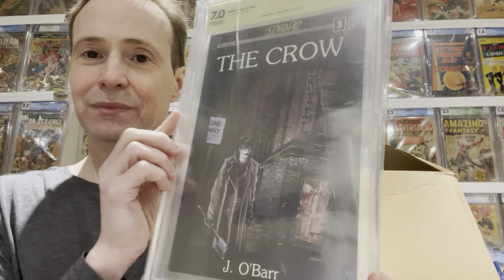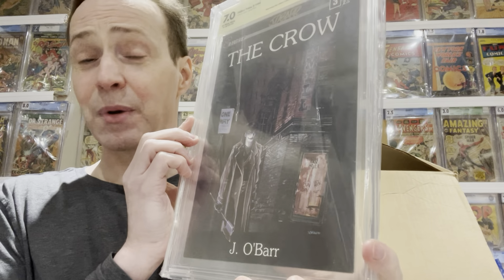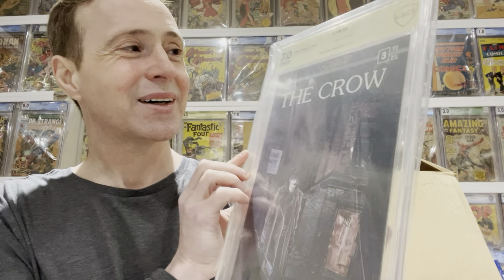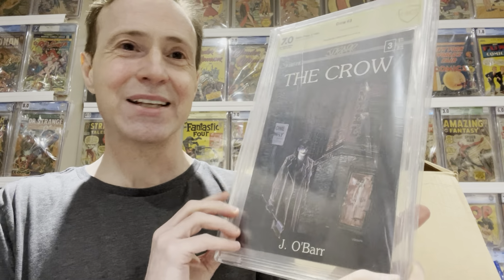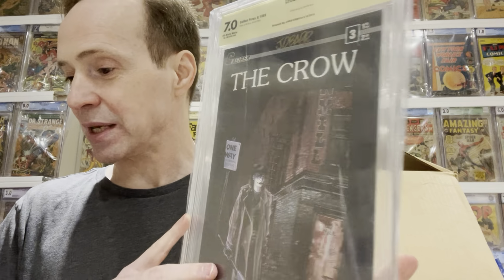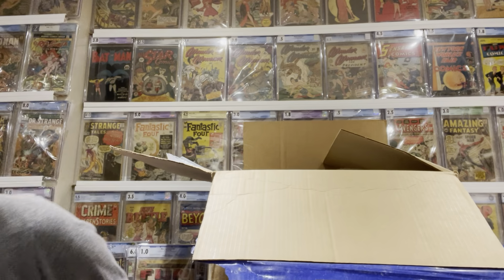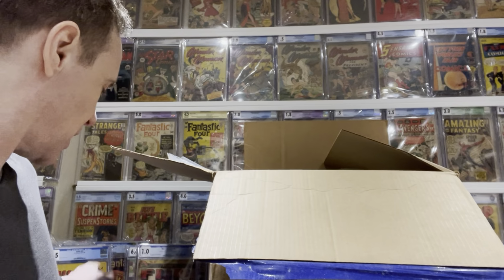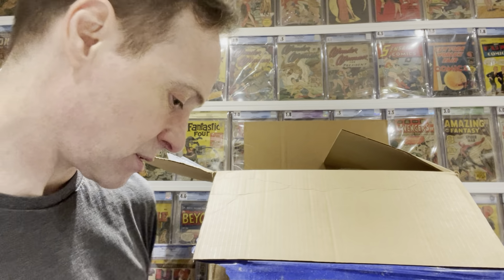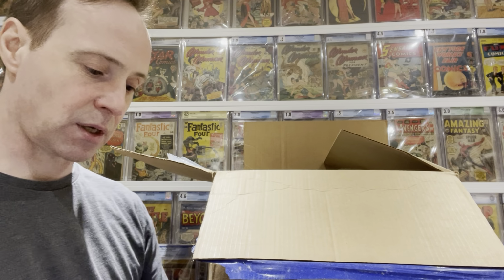I'm a big fan of the Crow. I really liked the Crow movie. I thought it was really cool. I like the whole urban legend around it as well. I was a big fan of the Crow back in the 90s. So this is the Crow number 3, and that completes my Crow collection. Next is whatever's in this bag.